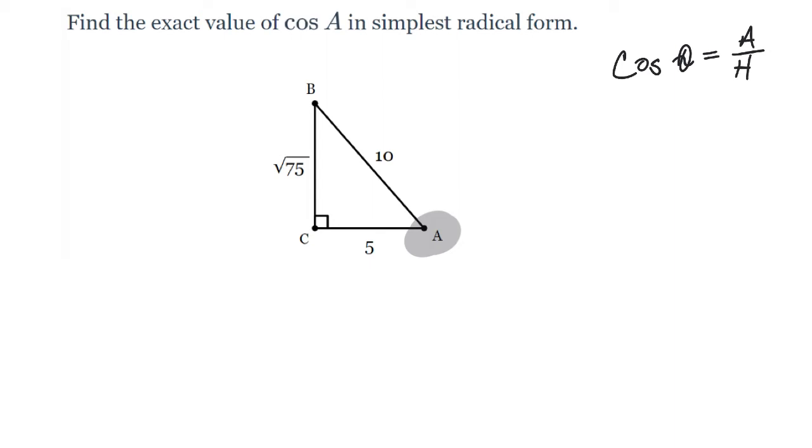So in this case, our adjacent side is the side that it touches, side 5, and then the hypotenuse is the side 10. So what we have here is a trig ratio of 5/10. Excuse me, 1/2. 5/10 is 1/2. So our ratio here would be cosine equal to 1/2.